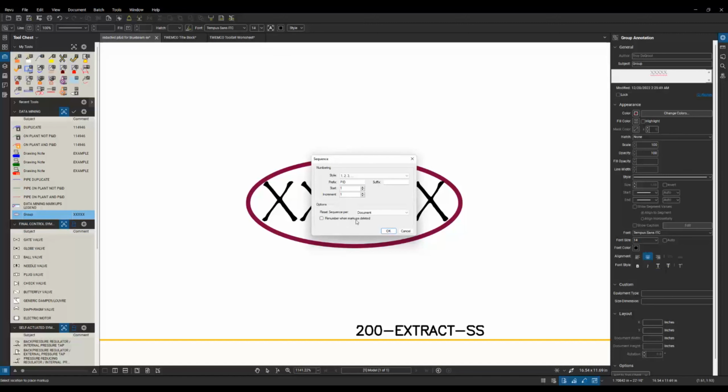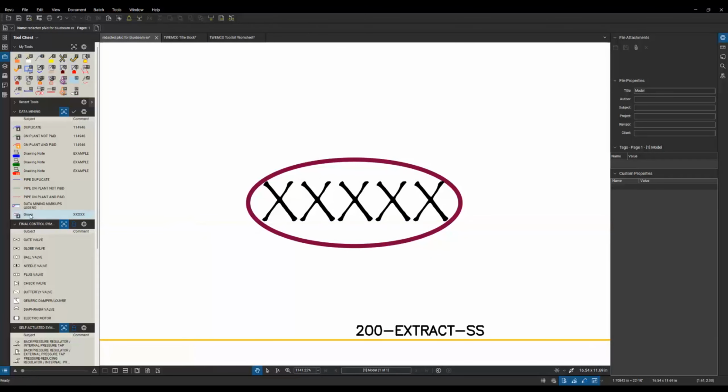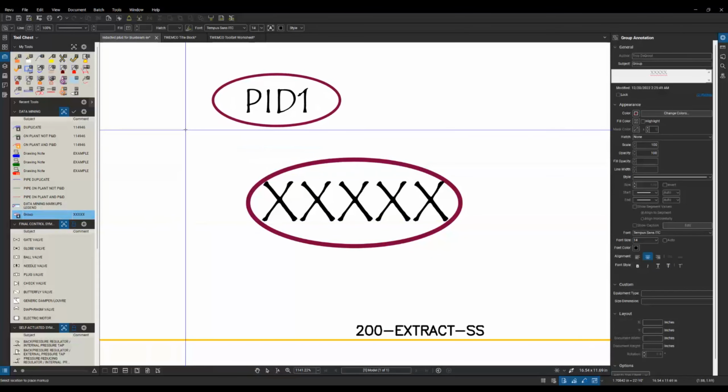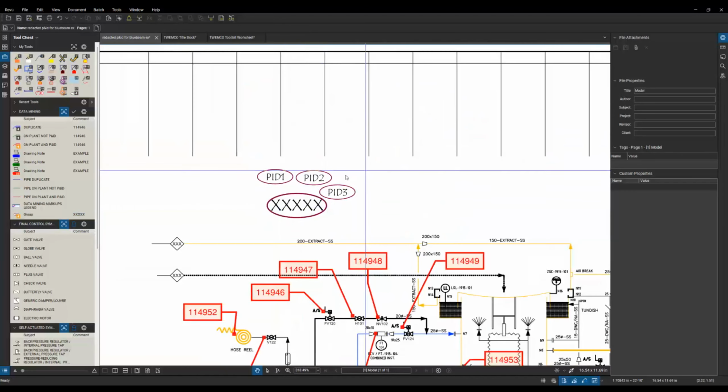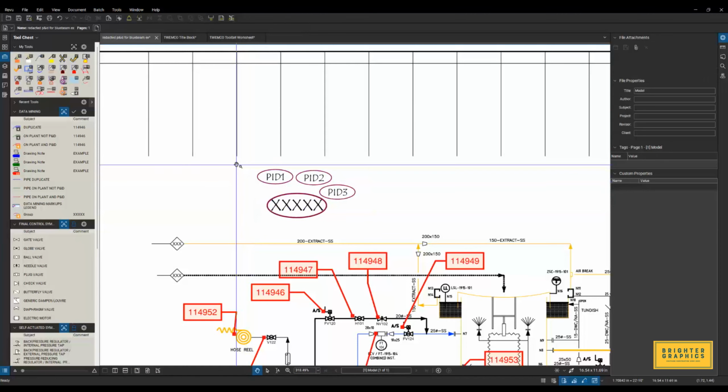I want to make sure that I uncheck this because if I delete a tag, I don't want it to renumber all the tags after that, because whether I'm putting some sort of a sticker or a label of some sort on that valve or piece of equipment, I want to make sure that that number sticks and doesn't fall back if I delete one. So I'm going to leave that unchecked and say OK. And now you'll see when I place that, it says P&ID 1, 2, 3. So that's how you build a sequence tool.